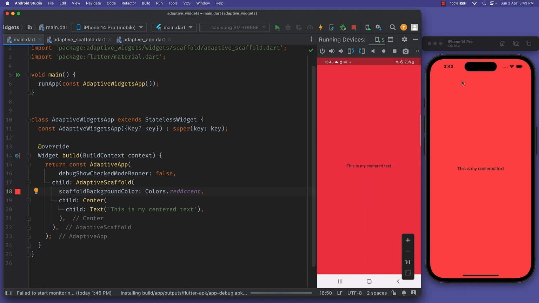Okay, so in the next video, what we will do is we will see an app bar, we will see a Cupertino navigation bar, and they will be combined in the adaptive app bar widget. Similarly, we will see adaptive sliver bar, and then we will also see how different types of navigations can be done in different platforms. Like you will have material page animation in Android application, and you will have Cupertino page animation in your Cupertino app, basically iOS application. So in the next video, we will see that.